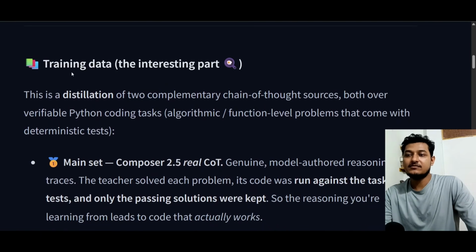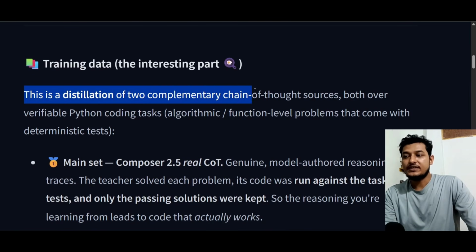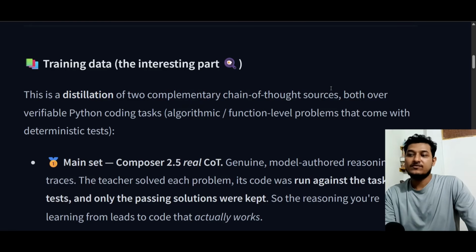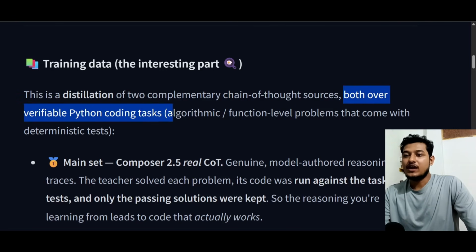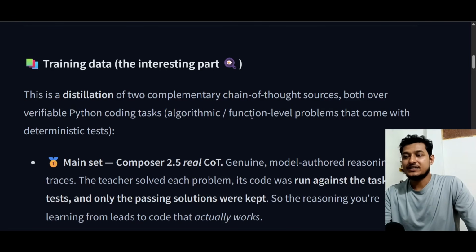And this is the training data. They are saying this is a distillation of two complementary chain of thought sources. The first chain of thought is coming from Composer 2.5, and the second is coming from Fable 5.